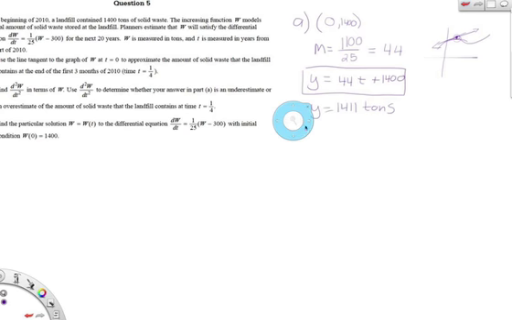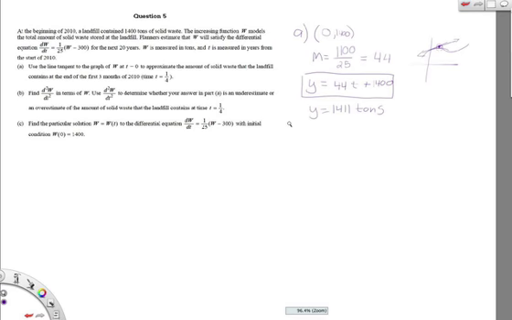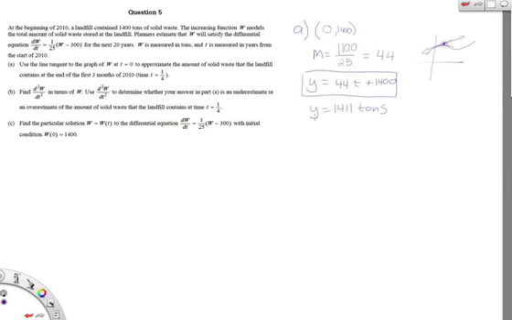Let's fix the zoom here. Alright, so here is my answer to part A. Part B wants me to find the second derivative in terms of w. So I come up here and look at dw/dt, and I need to find the derivative of it. I think it might be easier to rewrite dw/dt by distributing the 1/25. Let's see, that's going to be 12.